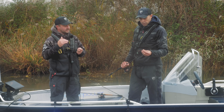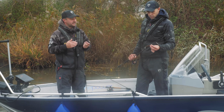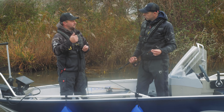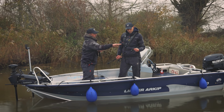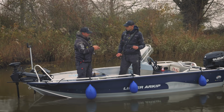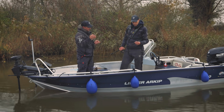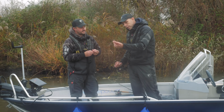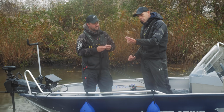But if we were catching smaller perch, 15 to 25 centimeter, I think it's far too big. Yeah, but it's a good idea, if there's two of you, to try to fish two different methods, if not two methods, certainly two different colors or styles of paddle tail. Yeah. So that's a lot more roll in and a bigger paddle action, whereas the slick shad, which we'll probably start on here, is a lot more of a high intensity vibration and a lot narrower. Even that, just from what I've been doing, I'd have a 10 gram on that just because it's a big lure, big jig head. Yeah. But you've got, what's that, 3 grams?